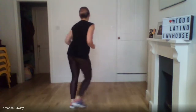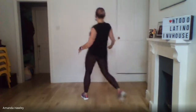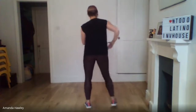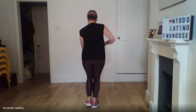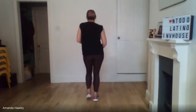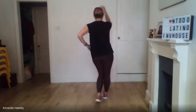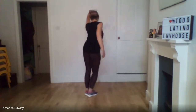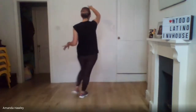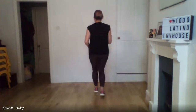Slightly change your angle. Papa. Face it. Calm it. Back step, opposite hand. Face. Turn left, hand. And. Round we go. Face it. Lean in from the hip.